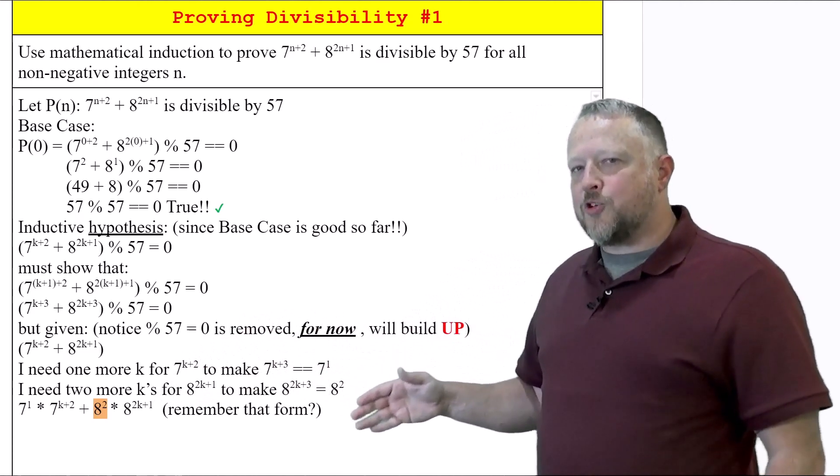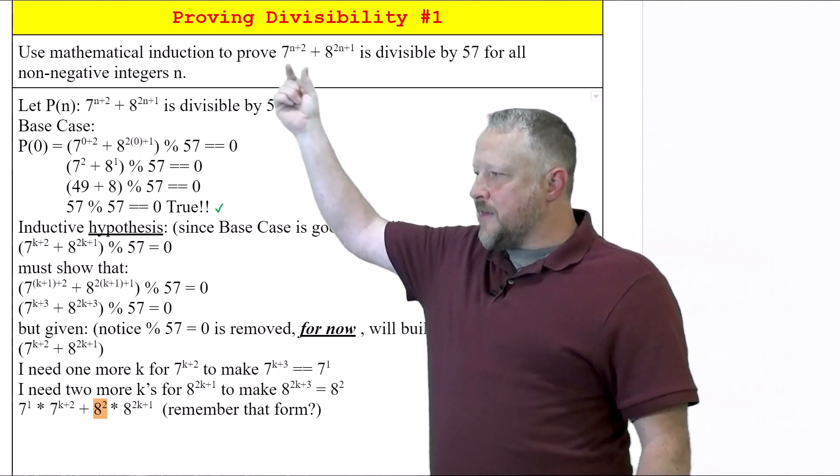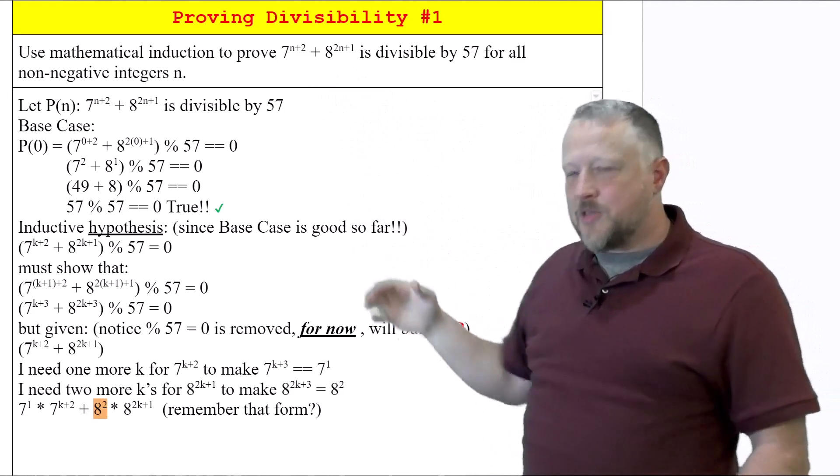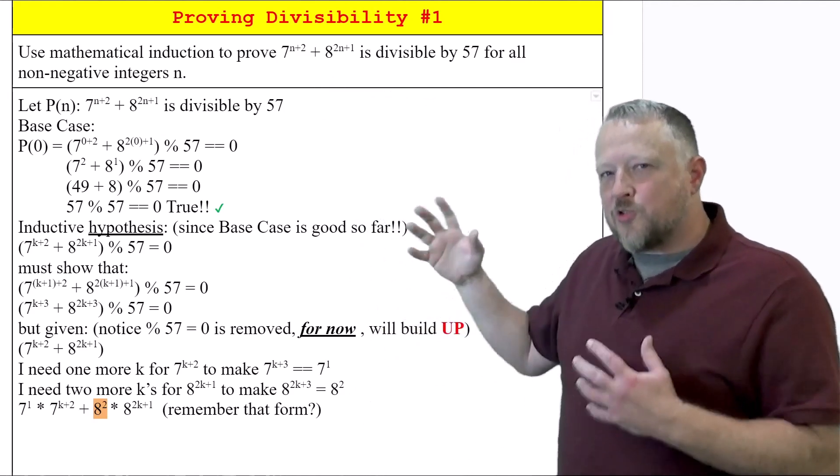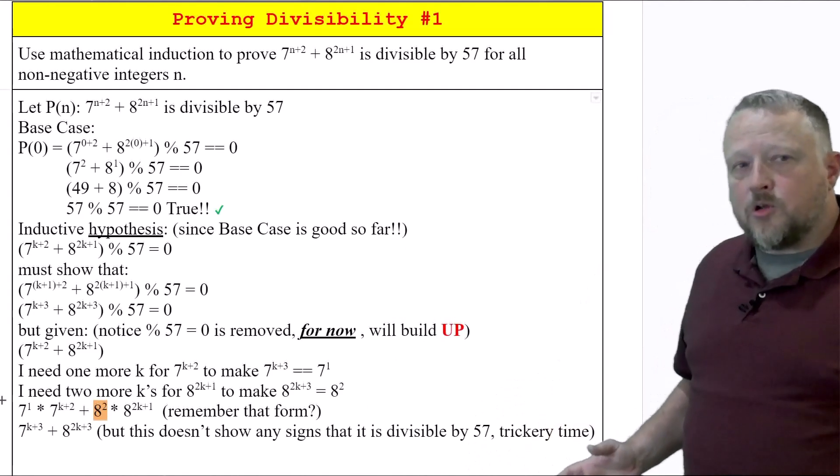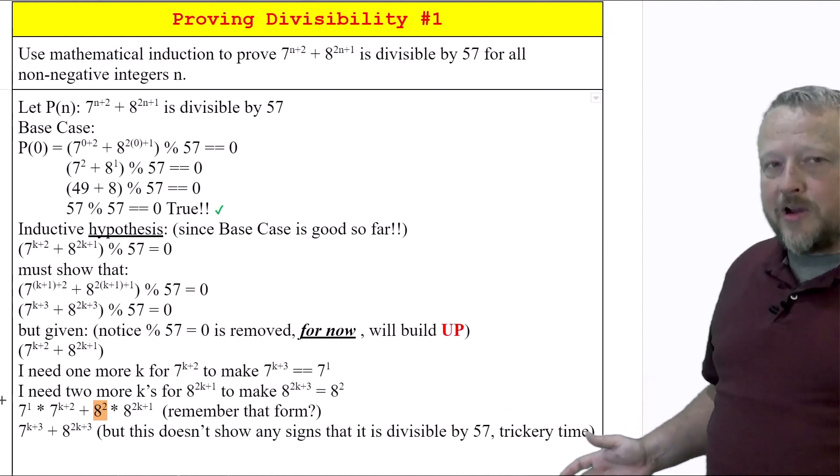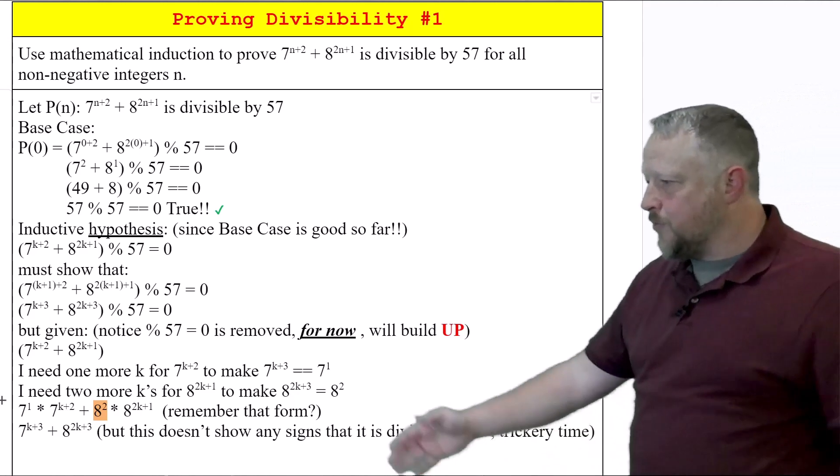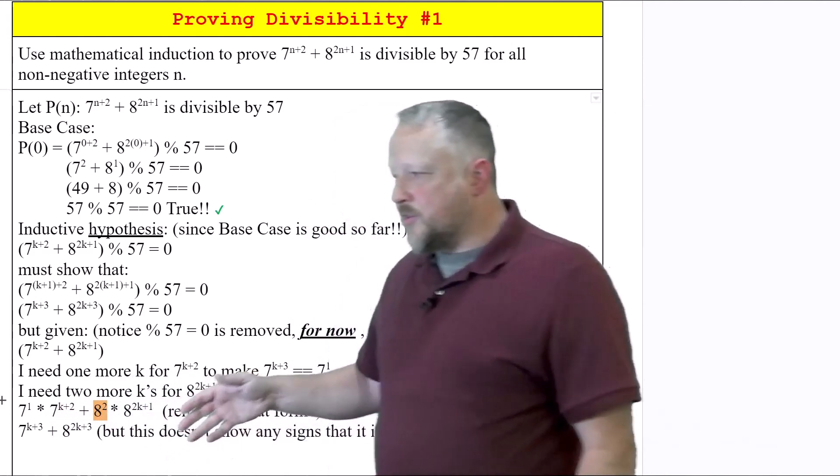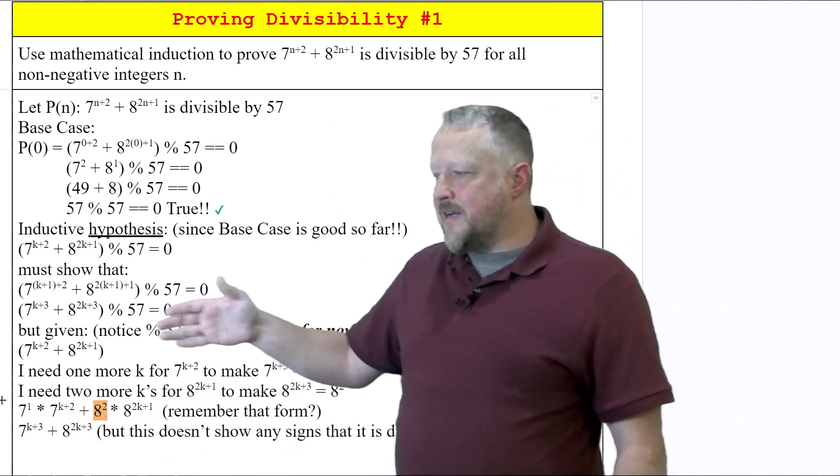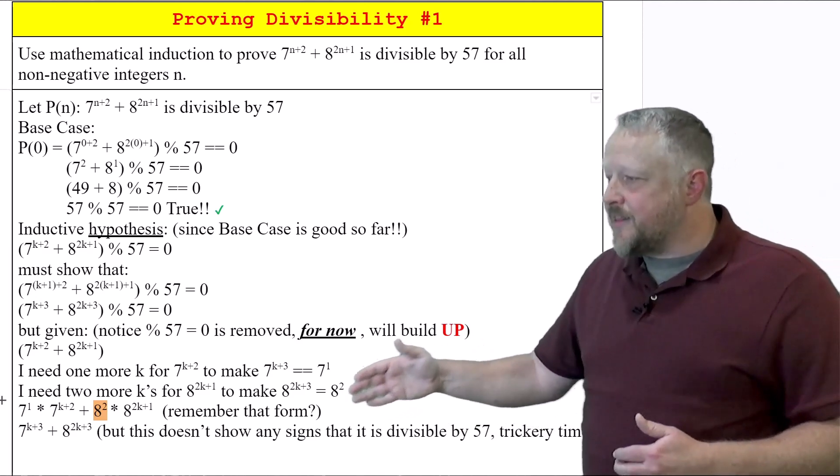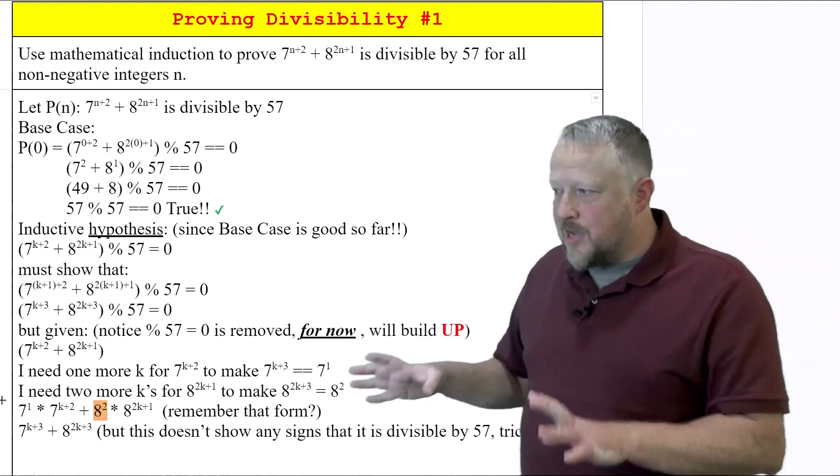Now, remember that form that I was trying to get into place here? I'm trying to get one side to look like this, and the other side to look like a form of 57 times. Notice I am doing this on purpose to try to get that form that I originally had, and that we're going to use and exploit here in a moment. So this is what it would look like if I didn't do any trickery, and yes, I am going to have to do trickery. I mean, all I'm doing is basically combining two values to get my 7k. So this is some trickery here. While this looks like it's done, I still need to have something of that divisible by 57 in order to do all of this, and to get it into that form that I really want. So this doesn't prove it quite yet.